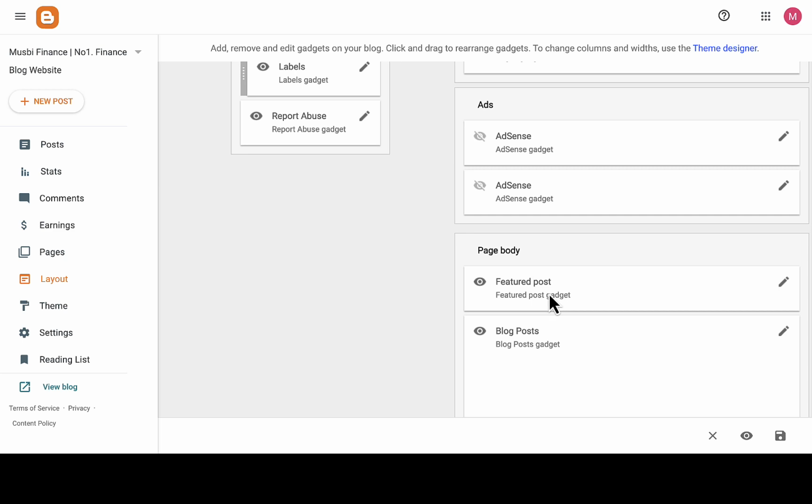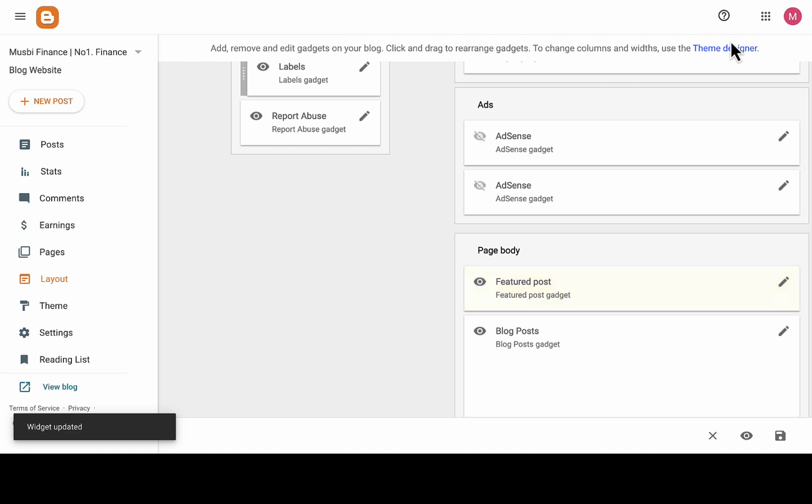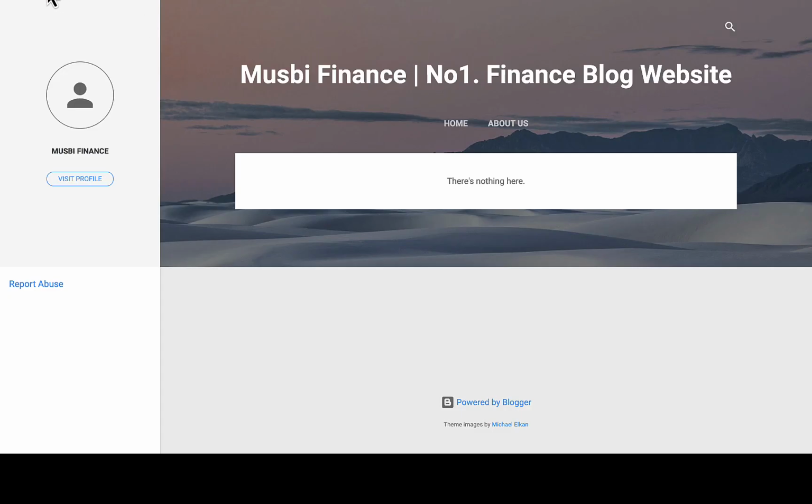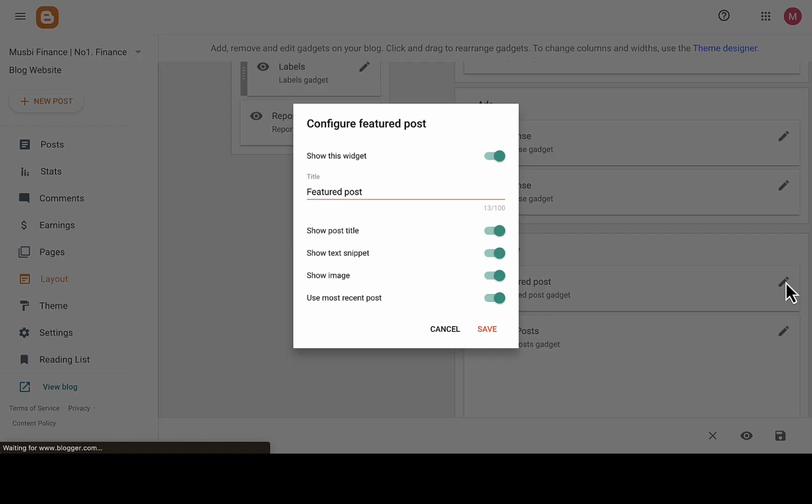So then feature post, so I think we also need that feature post. Okay, featured post. All right, so all these have already been toggled on, so I just wanna put it up. So featured post, then let's check if it's working. It's not showing yet, but I believe it will show. All right, so let me go back. Let's check again.